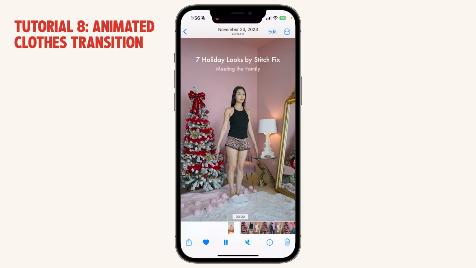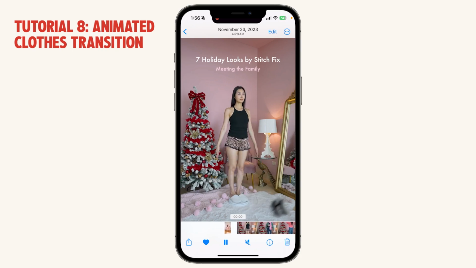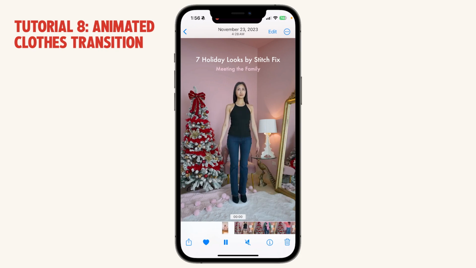You'll also notice that for some of the items, you don't have to do a full spin. For example, when you have just the shoe on, you only need to do a mini spin. And then with the jeans, the same thing, you only need to do the front facing part of the spin. So whenever you can save your time and not have to do a full spin because this table spins really, really slow.